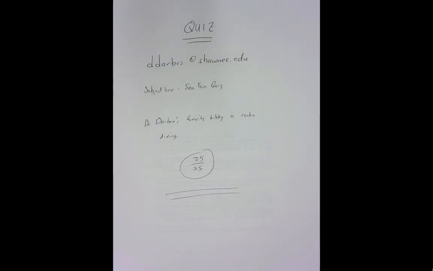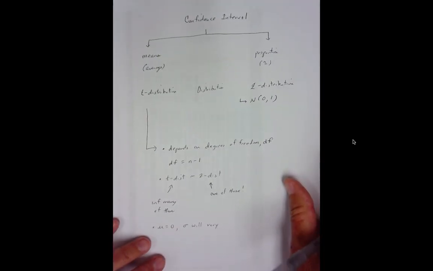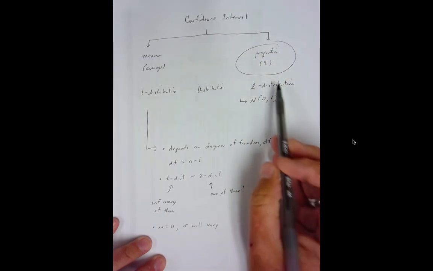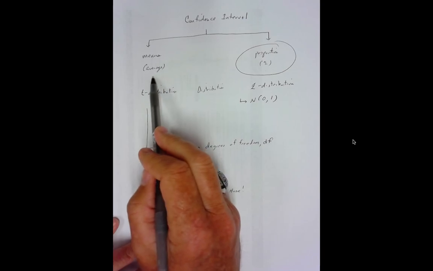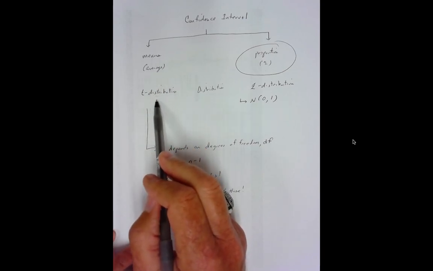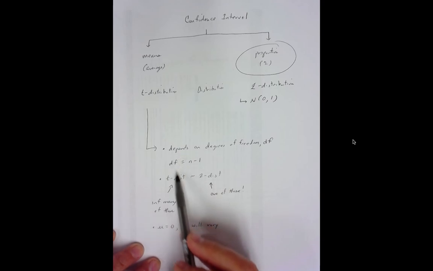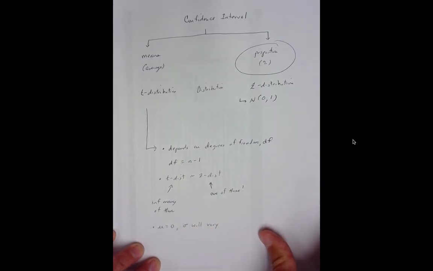So guys have a great day. Next video I'll put up an example. And again let me go back up. I want to be very thorough here. Let's go back again to the two types of problems. What we just did here is we looked at a percentage because we want to know the percentage of all sea fans. I'm going to give you an example for the average where we get into this T distribution and explore it and work a problem just like what we did there with the sea fans. Guys take care.